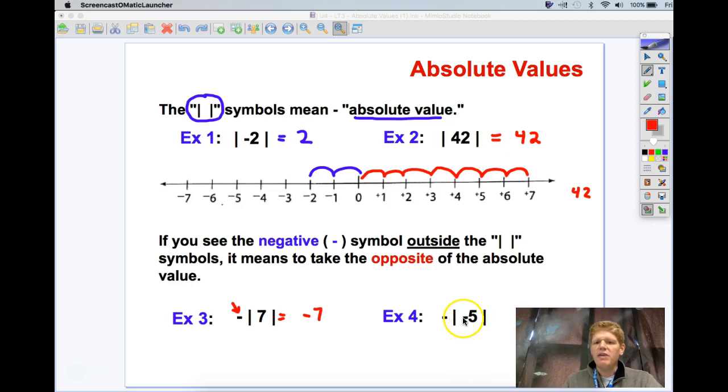In this case, we have another one. We have a negative of the absolute value of negative 5. So what's the absolute value of negative 5? Well, let's find out. Here's negative 5. 1, 2, 3, 4, 5. So the absolute value of negative 5 is 5. And we want to take the negative of that, so it is negative 5. So in both cases, you see, the negative stays because we are simply taking the opposite of the absolute value. With negative 5, the absolute value is 5. With 7, the absolute value is 7. We're taking the opposite of that, so we're taking the negative in both instances.